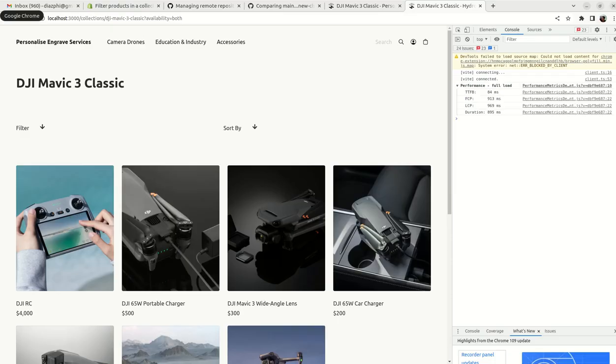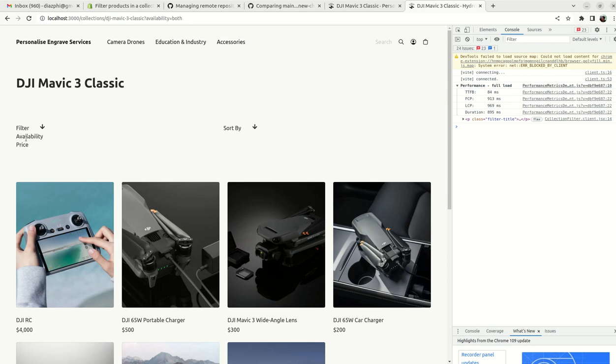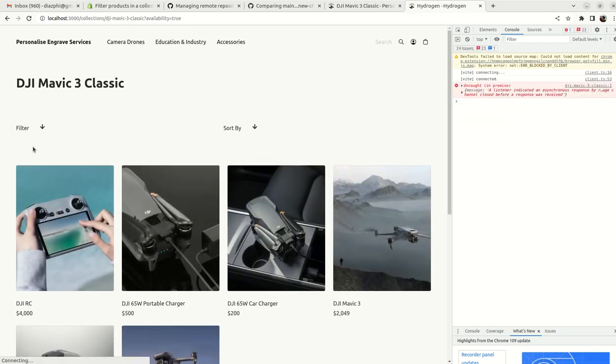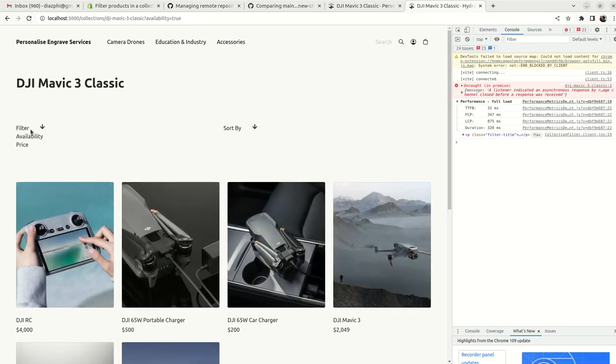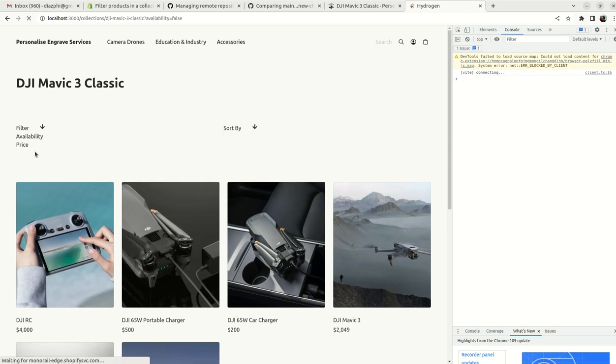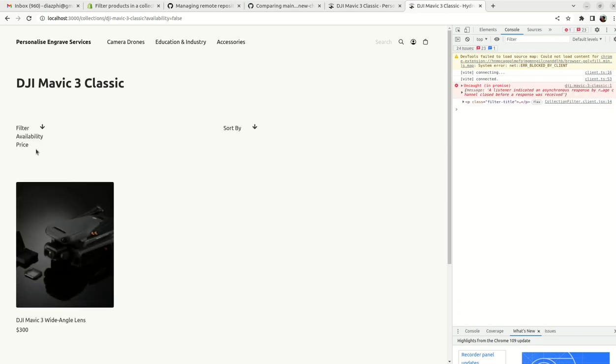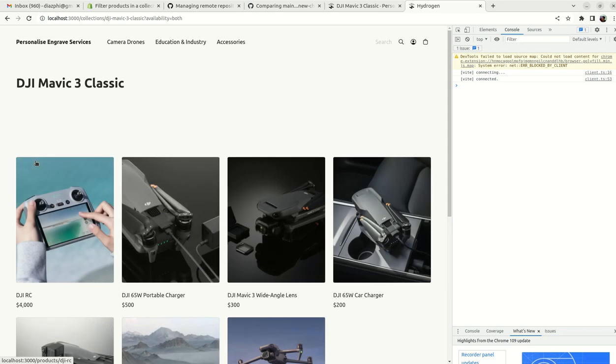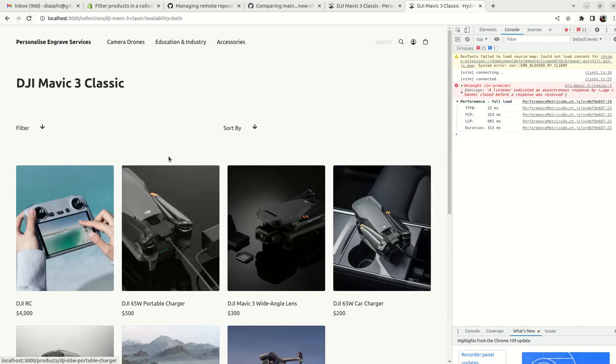Let's go back. Okay, so both are now working. If you're going to click that in stock, it is true. Out of stock, only one, but in both, alright. So it seems everything is working fine.